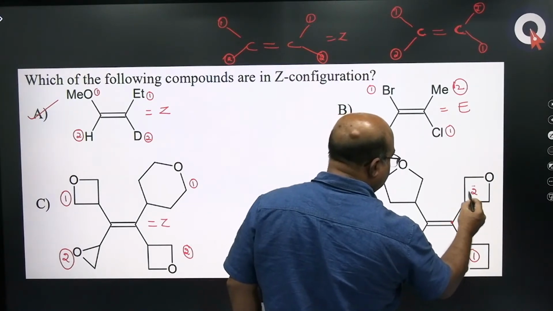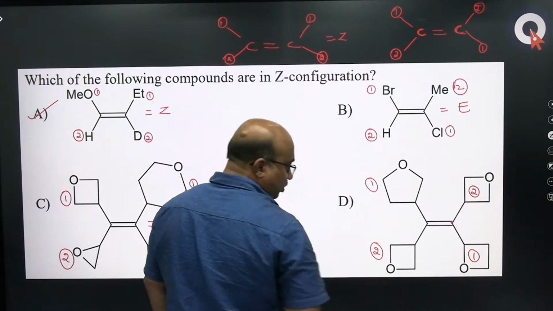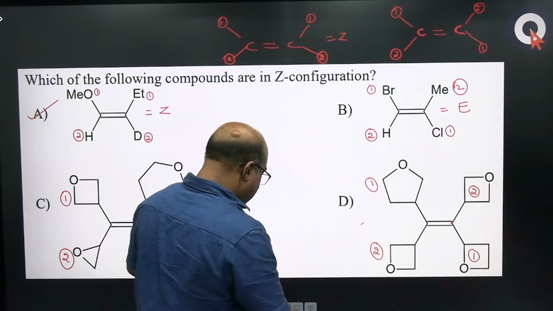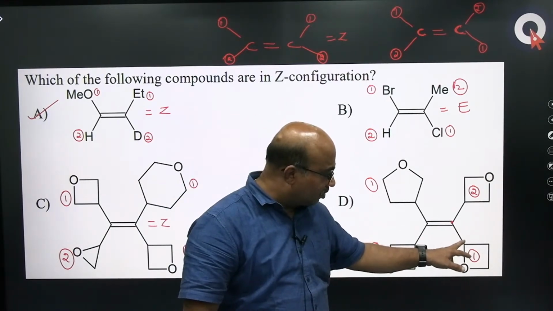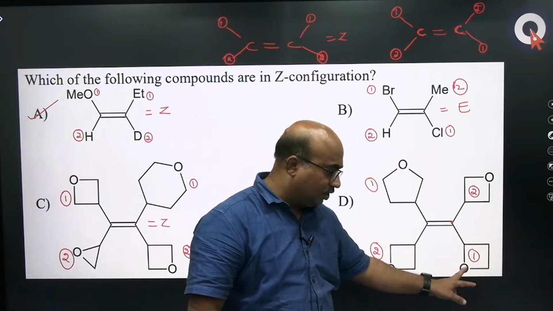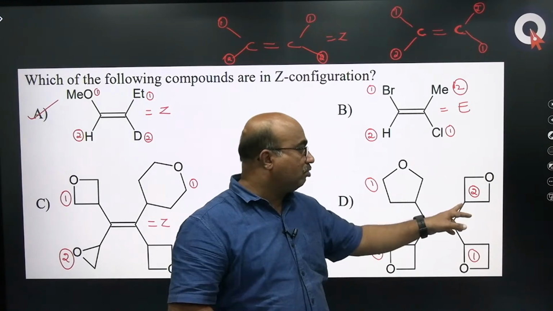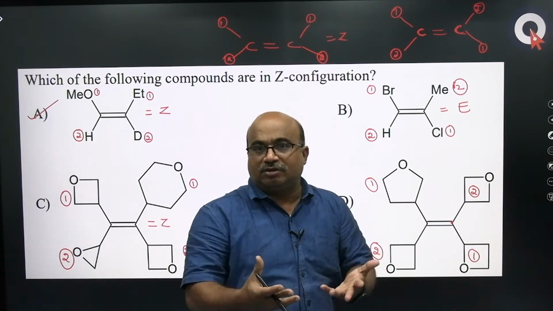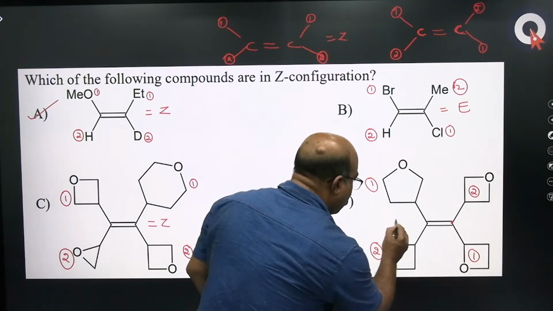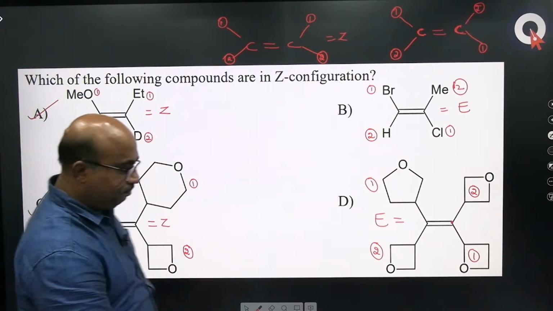And this is 2. And in this case, this is again 5. So this is the first priority group and this is the second priority. This one we just try to see in a simple sense. I want to explain it simply; I didn't consider that point. Here the immediate atom attached is carbon, here also carbon, but the next immediate attached atoms here are carbon and oxygen. Taking the higher atomic mass, oxygen, then here it becomes carbon and hydrogen, and here also carbon and hydrogens. Whichever comes with the highest atomic mass first will be given the first priority. So this is 1, this is 2. So this is again an E isomer. These are the 2 where the configuration is set.